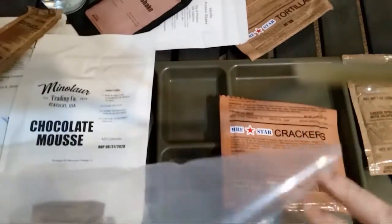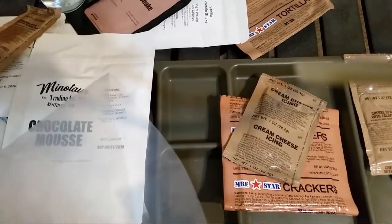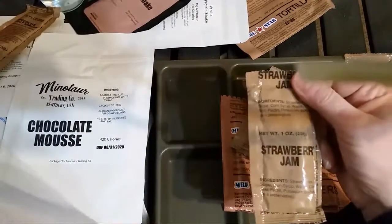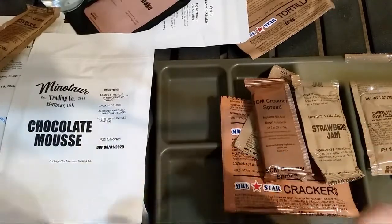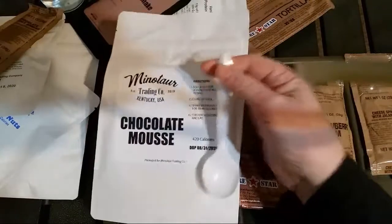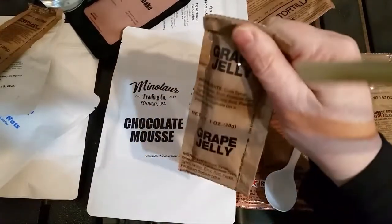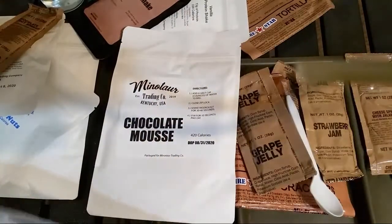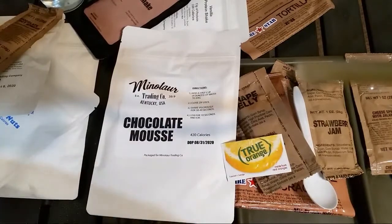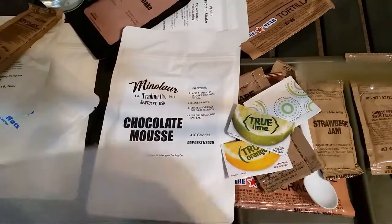MRE Star crackers, cream cheese icing, SCM is sweetened condensed milk creamer spread, strawberry jam, a short spoon, which would absolutely have no chance in getting down into that. A certain trucker's favorite, jelly. True orange. There's a wet white. True lime. 1 packet of deep rich coffee.